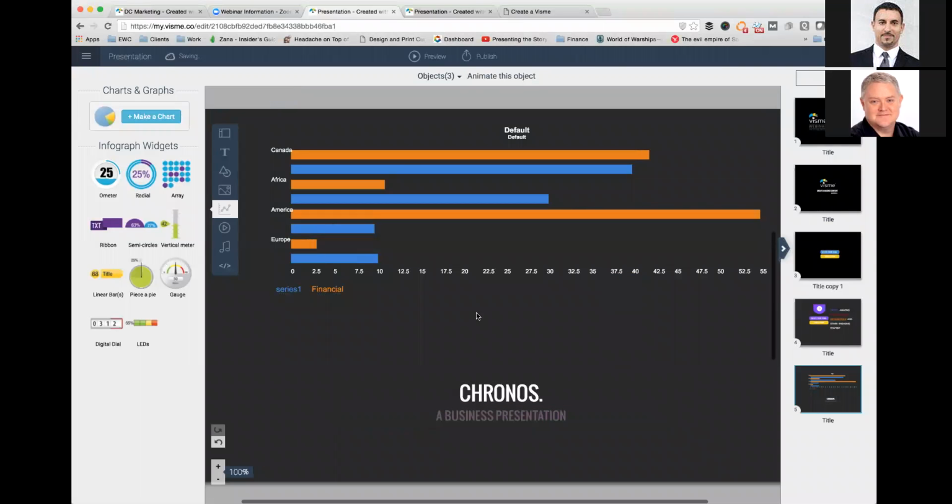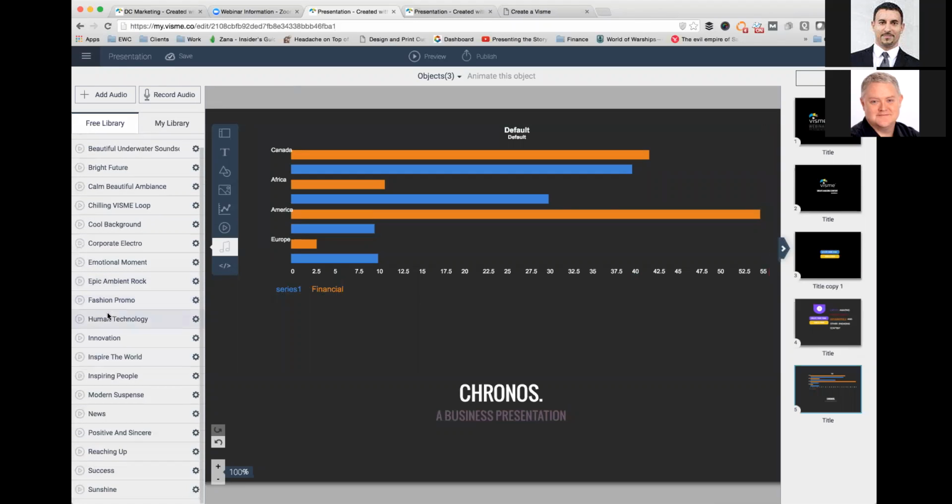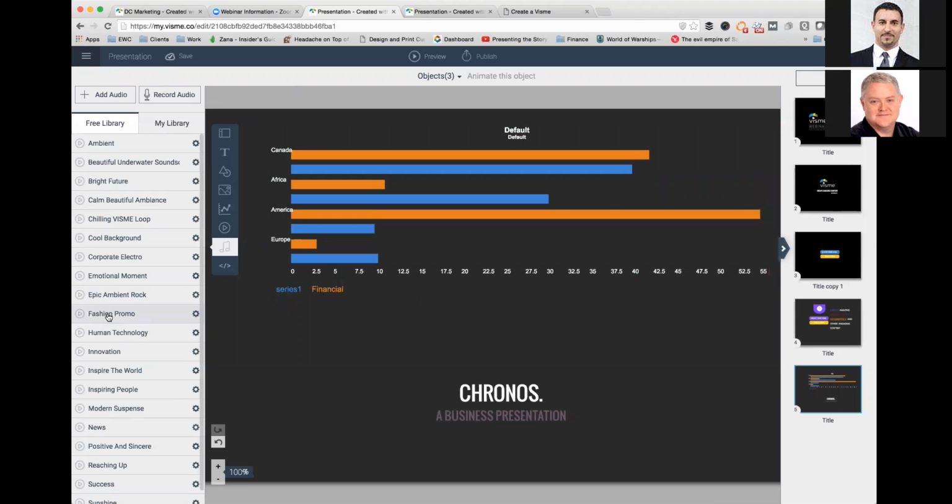So here's how it works. In the past, we had an audio feature where if you clicked it, it would ask you to enter a URL to your project. A URL to a video, I'm sorry, to an audio outside of Visme. You couldn't even upload your audio. Well, that's changed. Not only has that changed, but now we have an audio library. And these are exclusive licensing we have so that you're free to use them. Some of these are available free, and most of these are available at premium.